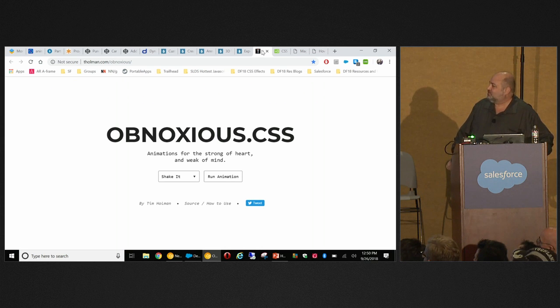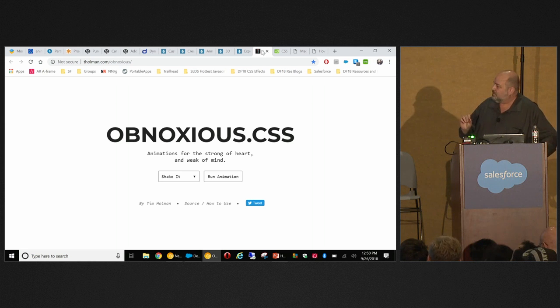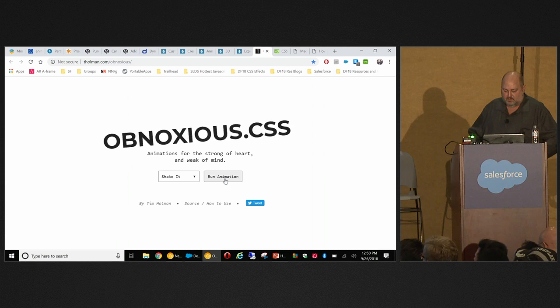Okay, now this is my favorite, and I'm only going to show you a couple of these. You can get crazy. They stop. There used to be a tag called blink, where they made text blink, and it was part of the original HTML spec. They killed it because people overused it. Do not annoy your users. So this is a fun one.